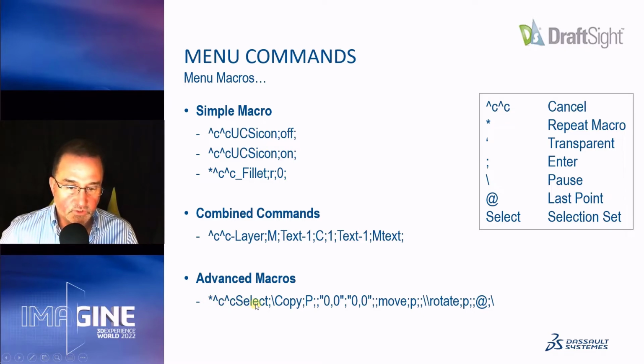I'm going to use the select command like I told you earlier. We can use select, enter, and then a single backslash for pause to pick as many objects as we want. And then after that, we're going to do a copy, return. When it asks what are the objects we want to copy, we use a P for previous. And then once we've done that, we hit enter. It's going to ask us if we want any more objects. And so again, we have to hit enter twice. Then we're going to pick a 0,0,0 to copy the objects.